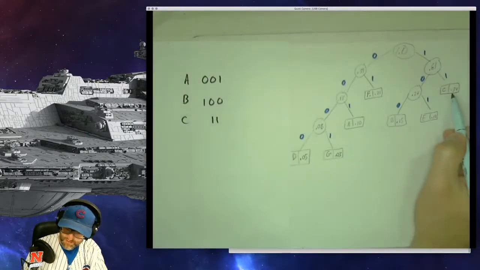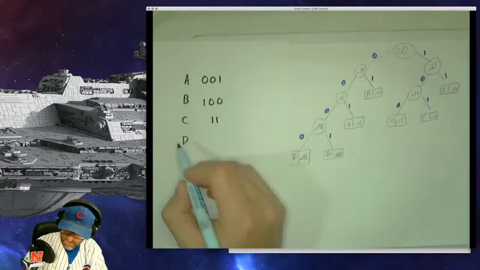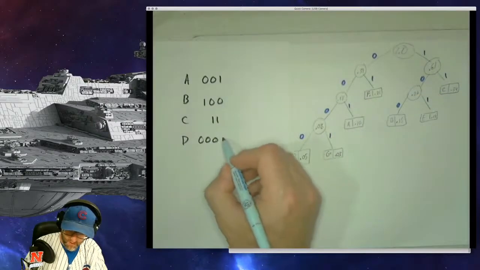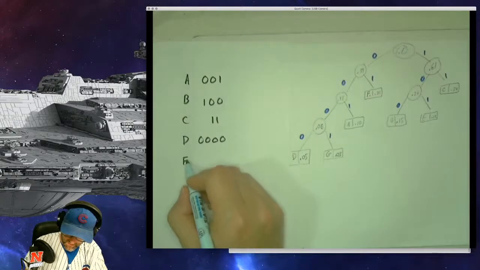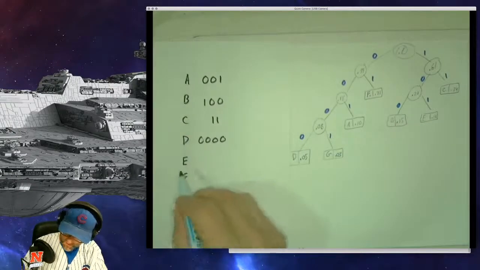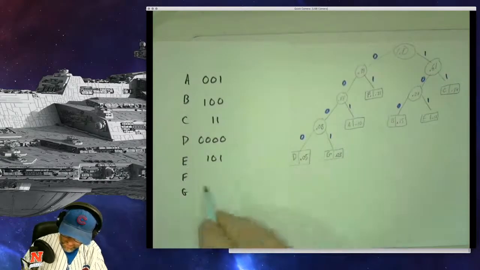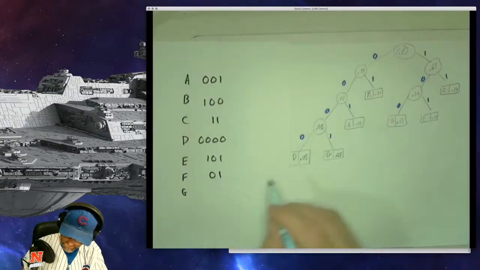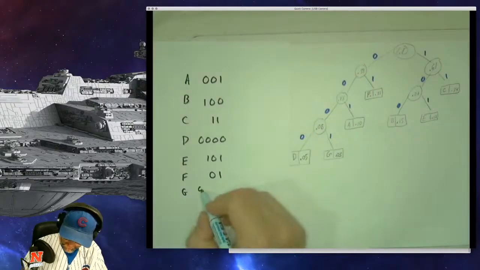Again, the most common ones, and this is certainly the most common, are shallower in the tree. The least common ones, like D, are going to be deeper in the tree, and given 0000 as a very long code word, at least according to this input, with four of length 4. Likewise, G, E, F, and G. Let's see, E is over here, so 1, 0, 1. F is over here, 0, 1. And G is over here, 0, 0, 0, three zeros and then a 1.